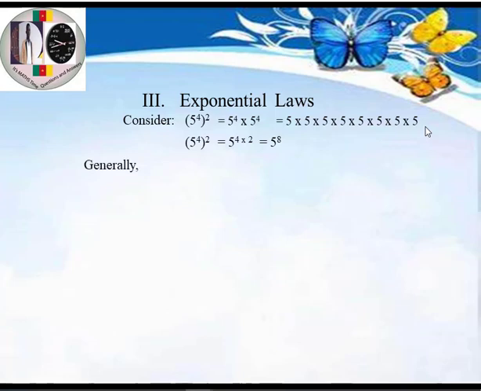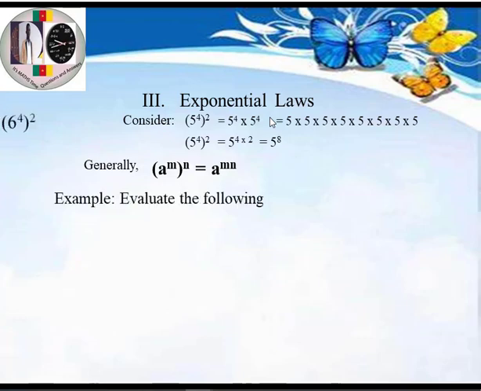What do we mean? We mean that a power m, all that to the power n, we simply multiply the two powers as a power m times n, because of these manipulations I just showed you. For example, let's consider 6 power 4 all that power 2. We have an index number 6 power 4 raised to another power, so we simply multiply the two powers, 4 times 2, which will give us 6 power 4 times 2, which will give us 6 power 8. If you want, you can simplify.